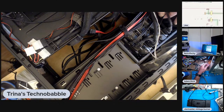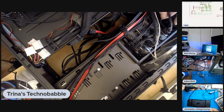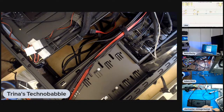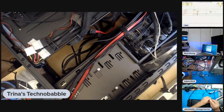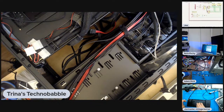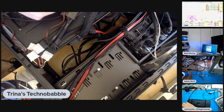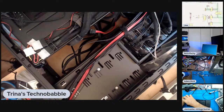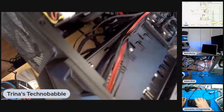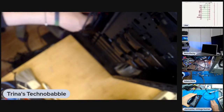What I'm trying to figure out is why didn't he use a black SATA cable for that bottom drive? Why does it matter what color it is? Because the other ones are black, and then you got this one red one. Well, the red one from the case I can't do anything about, because it is what it is. But I like to have them all black. I mean, he's got it tied up pretty good in the back. There's not much I can do with the cabling. The front is what I'm talking about. I'm trying to see what goes where.